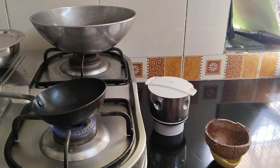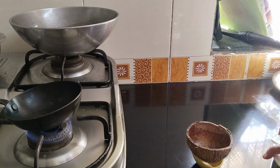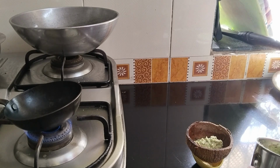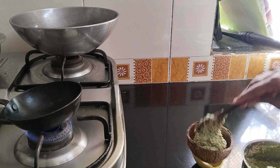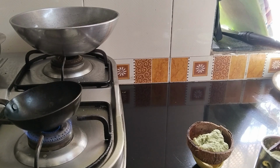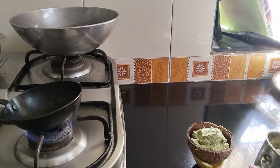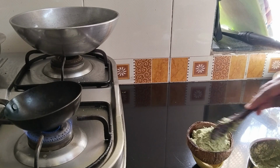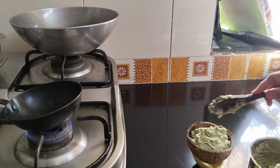Now the chutney is ready. This goes well with rice, chapati, puri, bhakri. You can have this. It's quite tasty. If you use red chili, the color will be changed. I've used green chili. That's why the color is green.